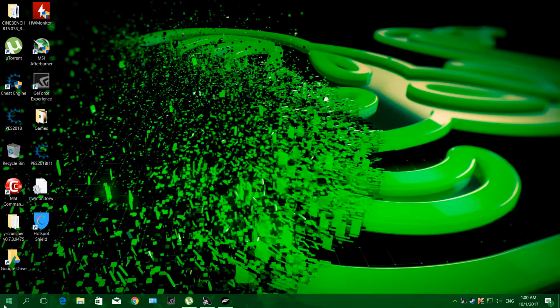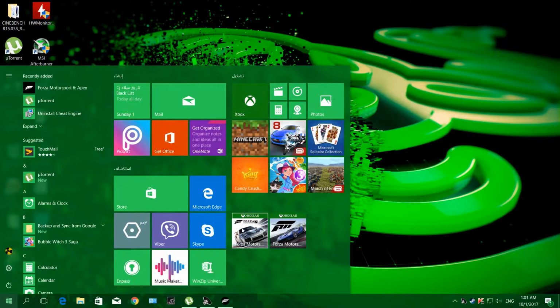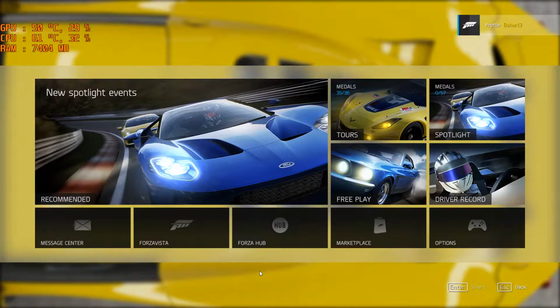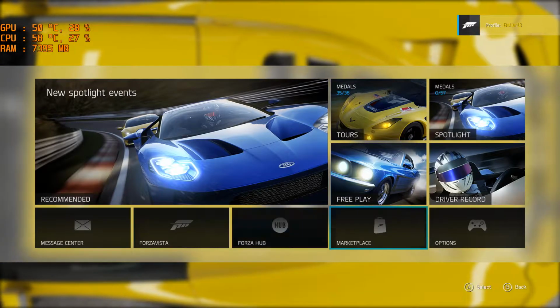Recently I purchased Forza Motorsport 7. As you can see, the game will not start because it's the 10th month of 2017, so not yet. We have to wait until the 3rd of October so we can play Forza 7. But in the meantime, let's play some Forza Horizon... the Apex.